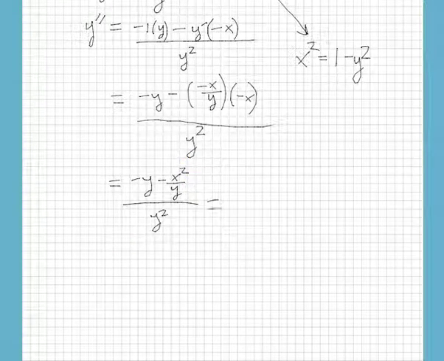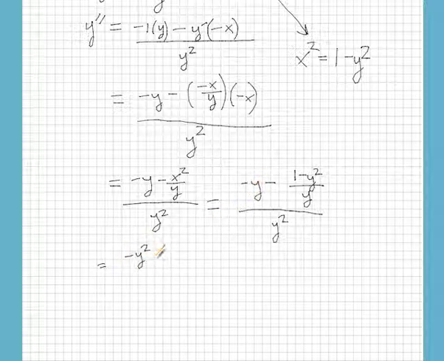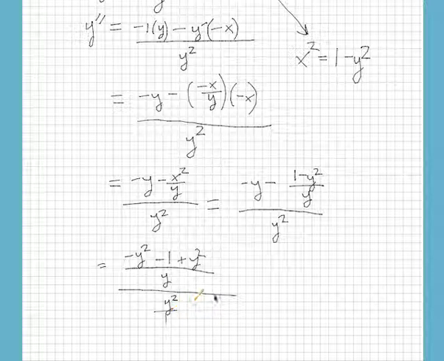Okay, I'm going to start going right here because I think we're running out of room. So negative y minus 1 minus y squared all over y, all over y squared. Okay, and then if we simplify this, I'm going to times this by y over y. So we'll get negative y squared minus 1. I'm going to distribute this negative into both those. So plus y squared, all over y, all over y squared. I'm going to put that over 1 and then flip and multiply it to the top here. So it'll be times 1 over y squared.